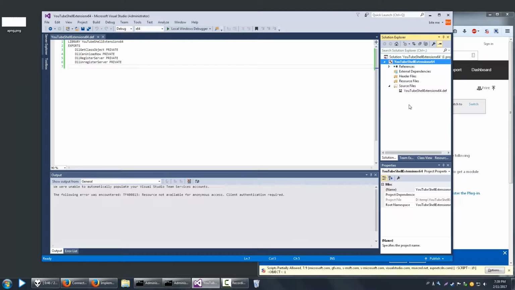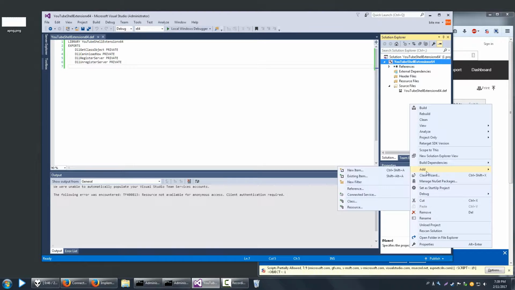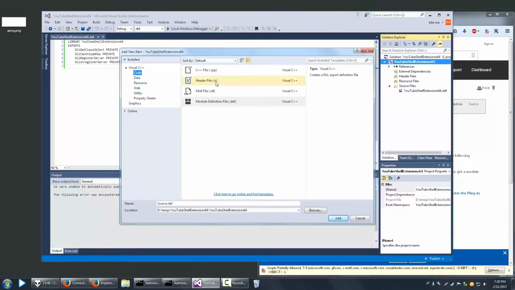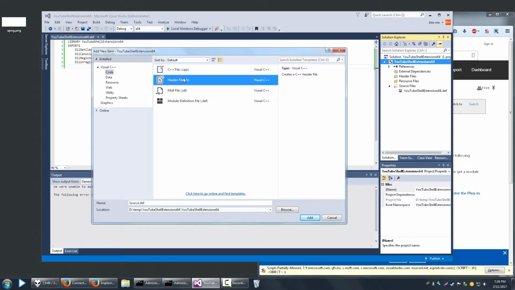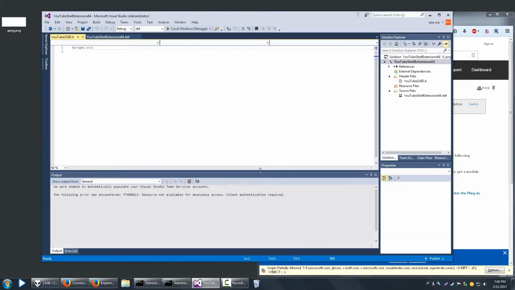Okay. So now we are going to create a new item. What's it going to be? It's going to be a header file. And we're going to call it YouTube GUID. Okay? Alright. So if you guys remember, in the registry there was a GUID that ended up pointing to our DLL, and we got to create that GUID.